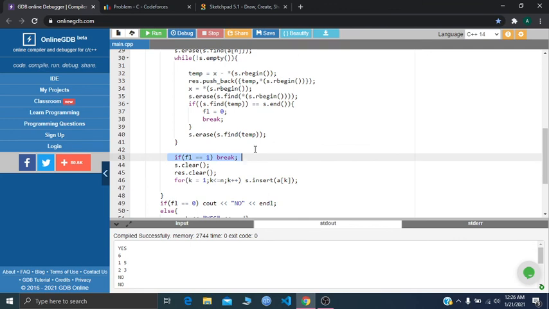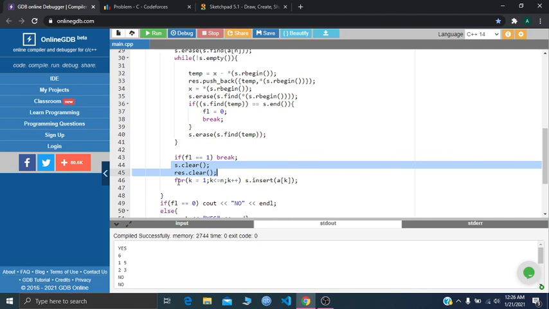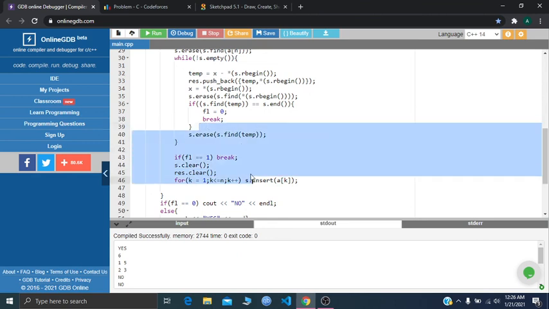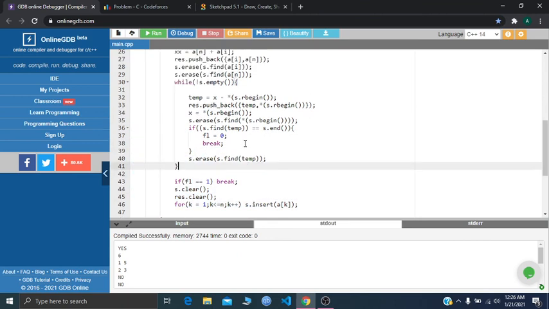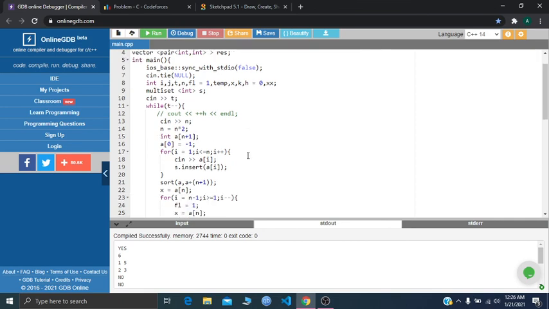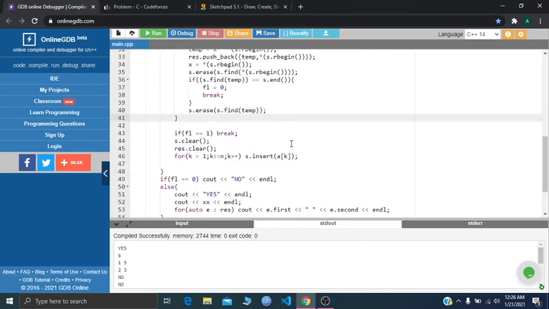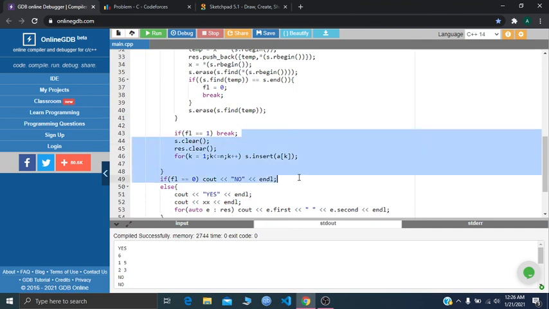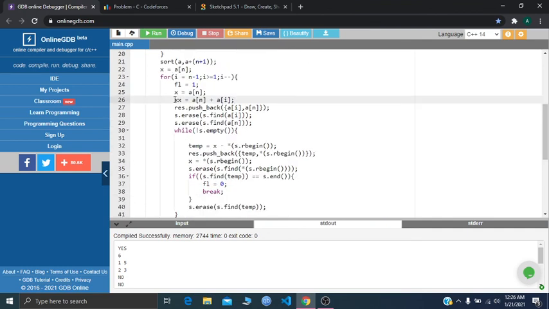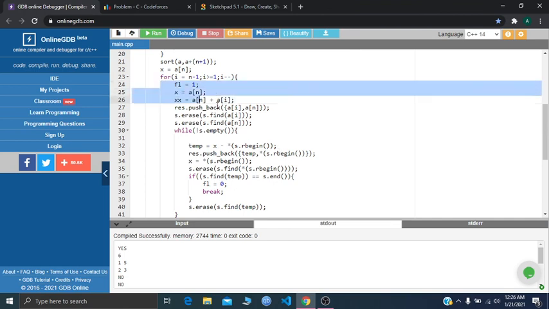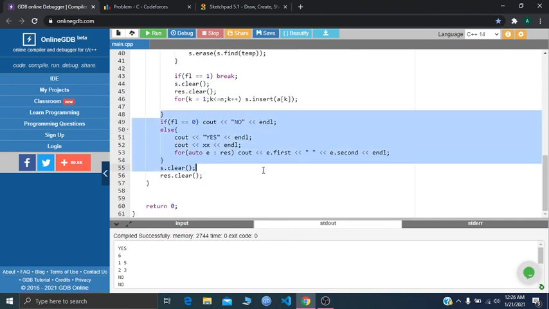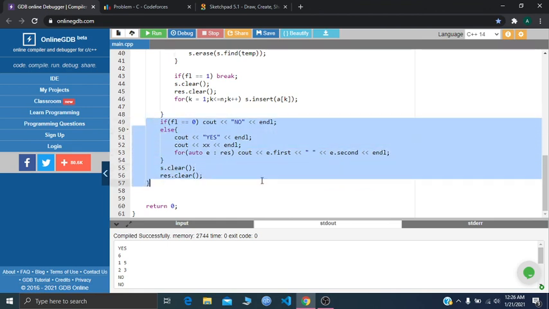This part is if I somehow find out that yes, I can throw out all the elements, then I'm going to break, and each time I have to check this, I have to clear my multiset and also the vector, because each time I'm just repeating and repeating till I traverse the rest of the n-1 steps, because the nth step I already did here in this line.